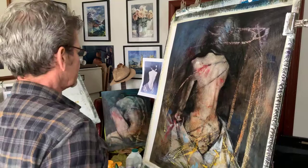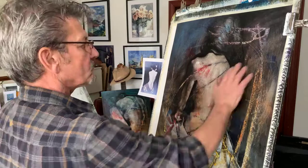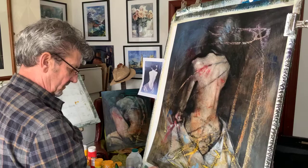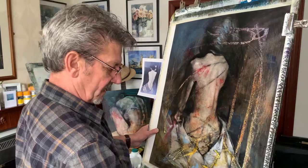Very similar image, no arms on this one though. If she's sitting on a chair, you can just about see the chair. There's another chair behind her. We don't have to do the background again. Because I've used oil on this, this is a bit of oil glazed over the top. Once you start using wax, you can't use water-based varnish, so you have to use oil varnish. You can use ordinary varnish first, then use your oil over the top, and then varnish it with Damar varnish, which is an oil-based varnish. That'll seal your wax as well, because it's oil-based. So that's the principle behind it.